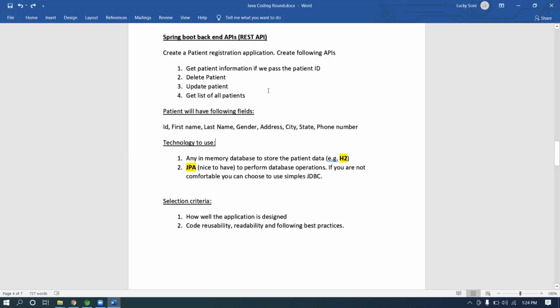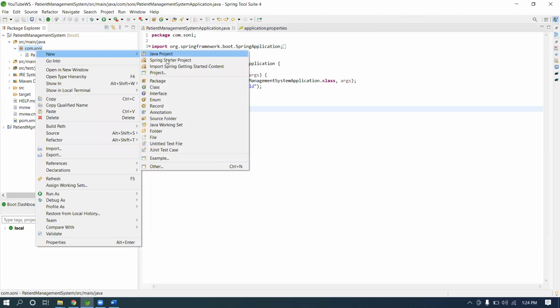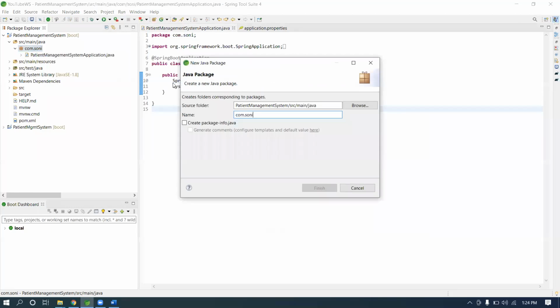If you see, we would like to work on the project which is known as the patient management system. So patient is the mandatory object which we need to create as part of our project. So I'm just going to create this particular object as part of my project, right? So first of all, what should I do? I need to follow some standards. First, I need to create a separate package which is com.sony.model.